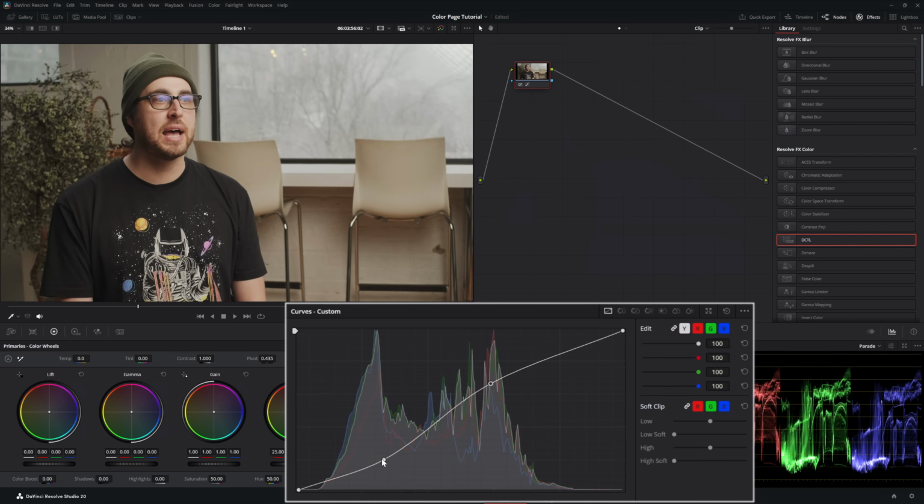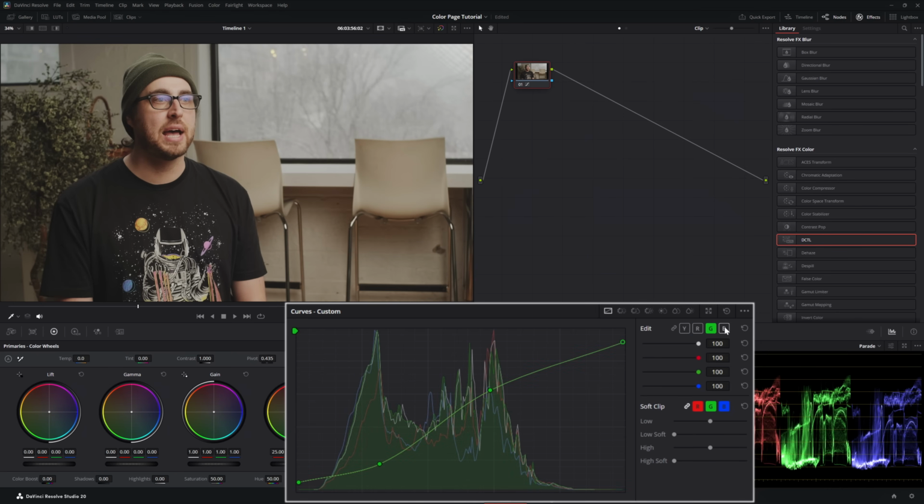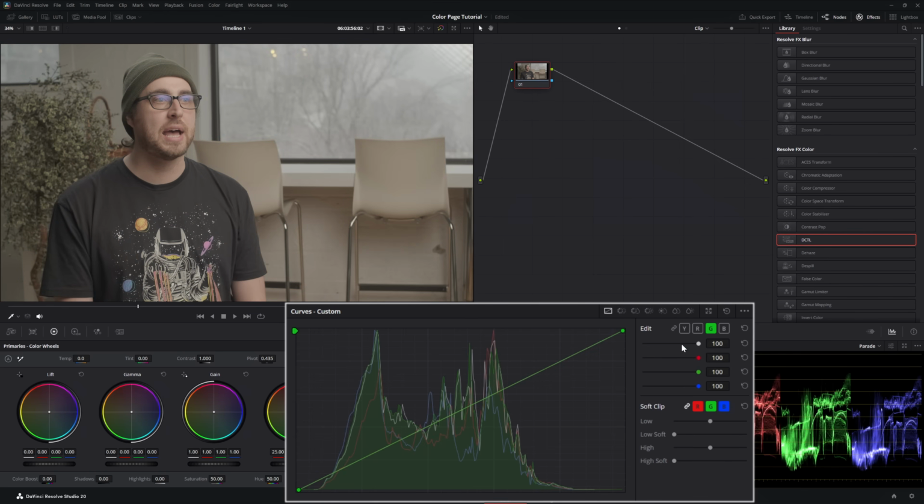So if we move this right here and make just a simple S curve, we can see we can make a pretty contrasty image, but we also have control over every single aspect and can make really fine-tuned looks if we wanted to. And we can also split up our red, green, and blue channels. So let's say we wanted to have less blue in the highlights and less red in the shadows, and then maybe reduce green a little bit in both areas as well. We get a really quick look really fast. Now that might not exactly be what we want, but it's good to know that we have this type of control. So let's go ahead and hit that Reset All again and make sure these are linked so that we don't mess anything up later.